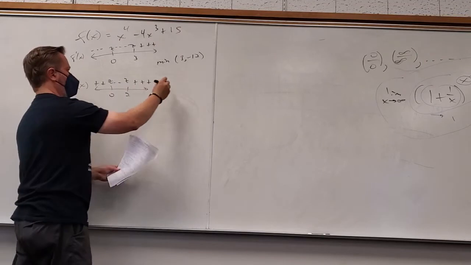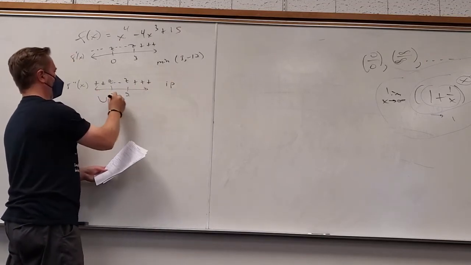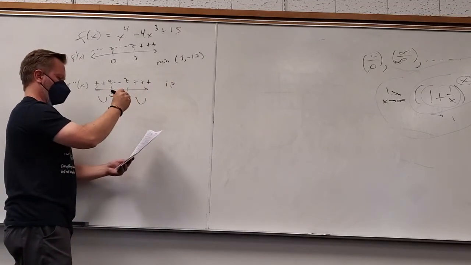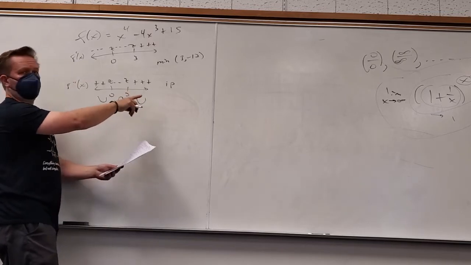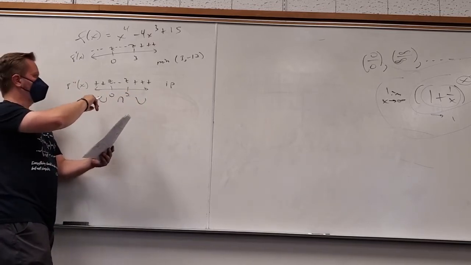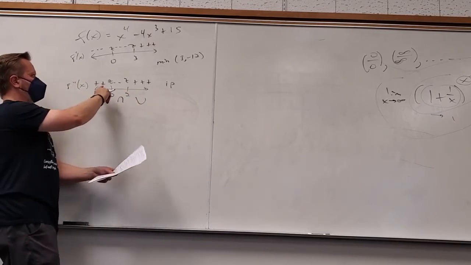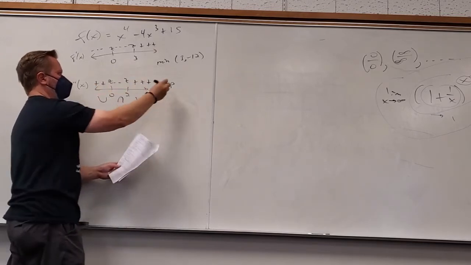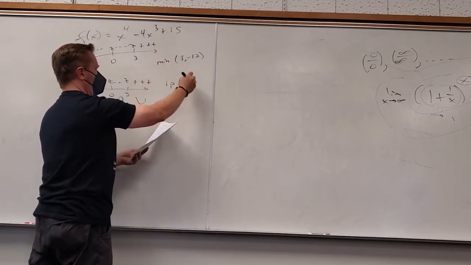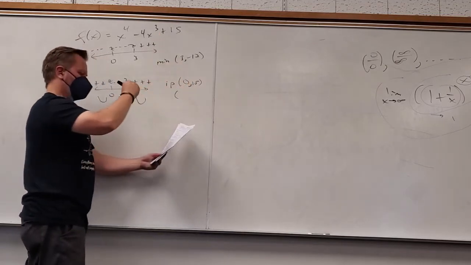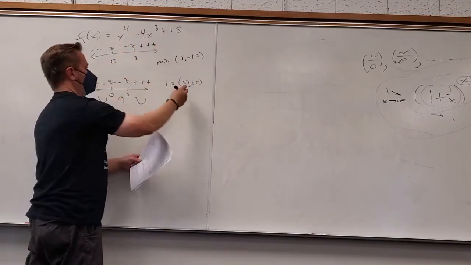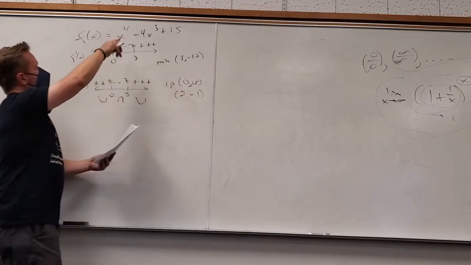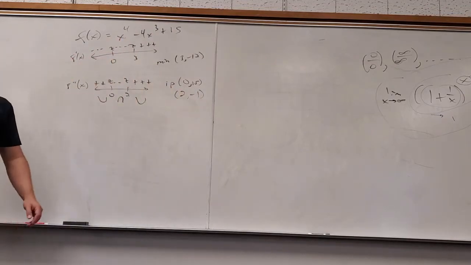So there are inflection points, there's 2 of them, correct? Why are there 2 inflection points? No, up and down. Yeah, it goes from concave up to concave down to concave up. So it changes around both of these. So 0, 15, right? And 2, -1. Hopefully I plug that in there. I think I did it in my head, which is always exciting.